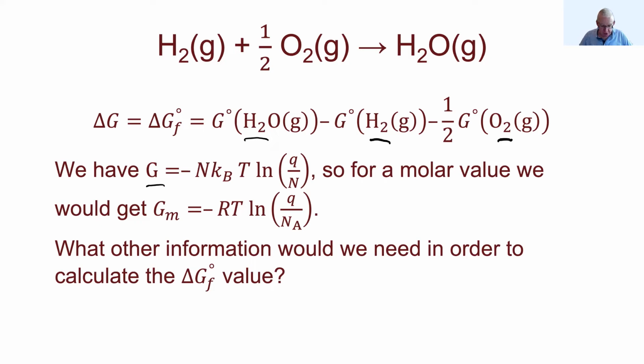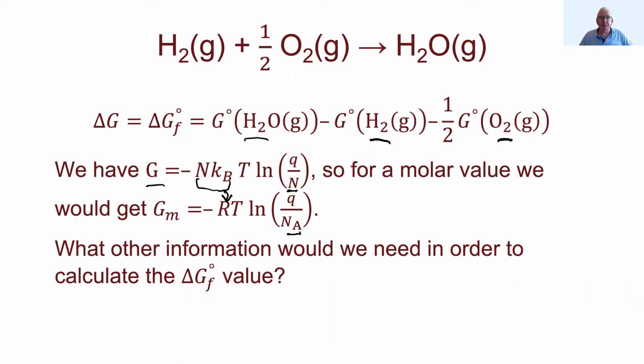And so we know this expression, right? We have the equation for G that says it's minus NkT natural log of q, the molecular partition function, over N. If I want to make that into a molar quantity, since we usually do thermodynamics that way, right? And so if we want to go to a mole, that says that N becomes Avogadro's number, right? Because the number of particles in a mole is Avogadro's number. When I do that, Nk here becomes R, right? And N on the bottom here just becomes N sub A for Avogadro's number, right? So that's now a molar value for the free energy, right?